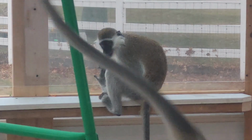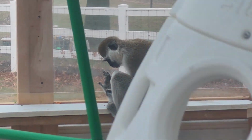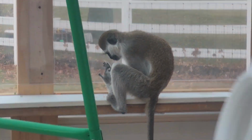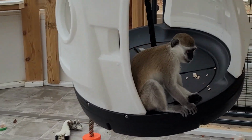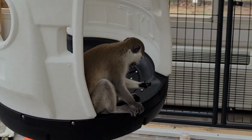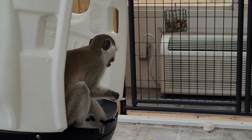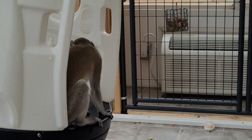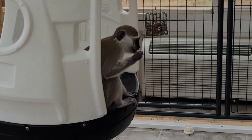But I bring it in here, and sometimes he'll kind of eat on it a little bit. But he's not a huge clementine fan like Nikko and Harley are. So I always try to bring in a little something extra too. So I brought in a clementine and some butternut squash seeds for them, for their little morning snack.